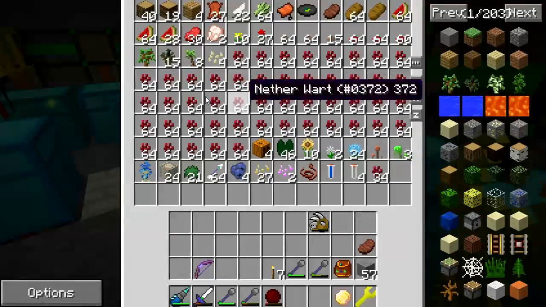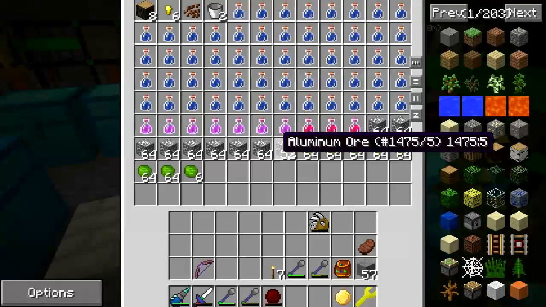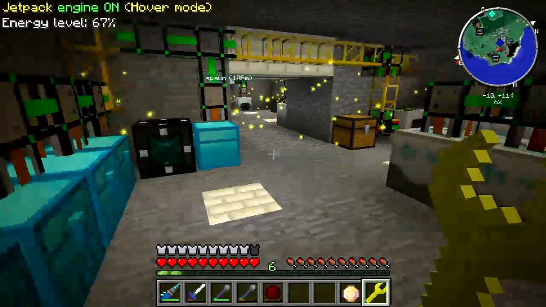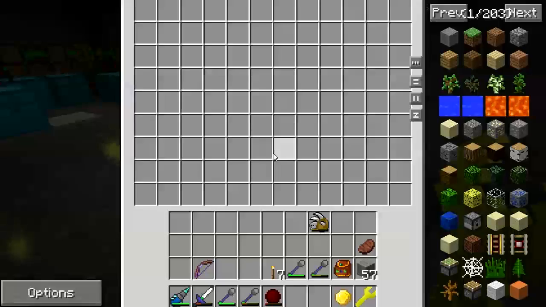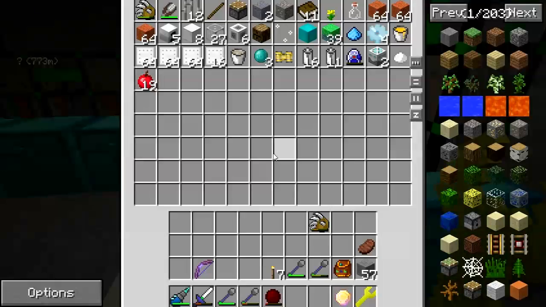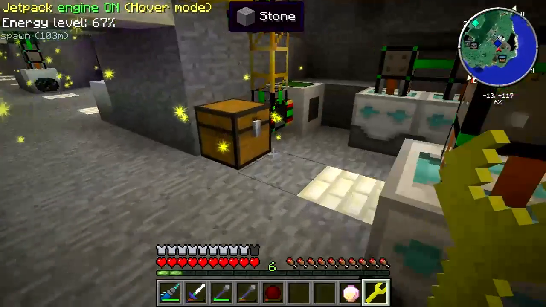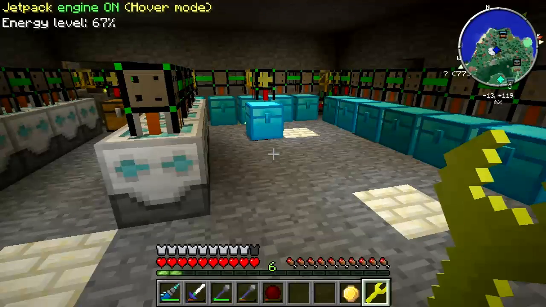Oh, that's another thing. I stopped my netherwort production. I think I have enough. Impregnated casing. Well, I dropped that other 64 of them into the input chest, into the sorting thing. They should have landed here, or better yet, back there where I had one. Alright. I'm going to take a few minutes to figure out where those things landed, and I'll be back.